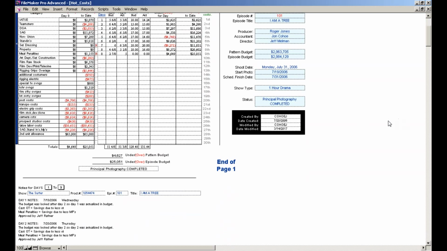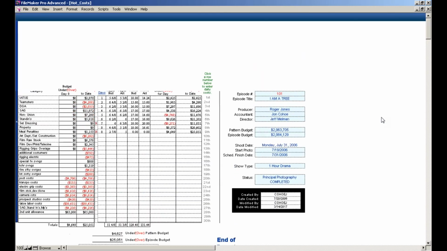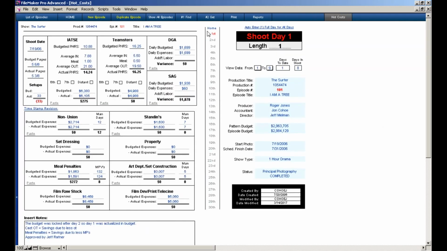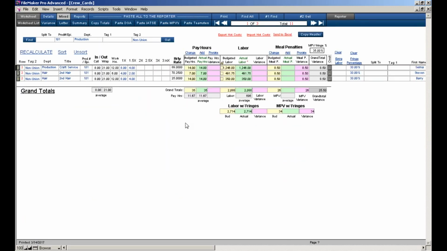So again, you don't have to use it. It was made in particular for one studio, but I've had other studios that have loved it, because it's like, oh yeah, now I can put it all together in one report and send that off, either individually as a day or as a summarized report. If you don't need to use that, that's fine. You can use this functionality here. The nice thing about our hot costing is that it's built in, and it's free, built into the program, so to speak. It's something you've needed, and we just keep adding to it.